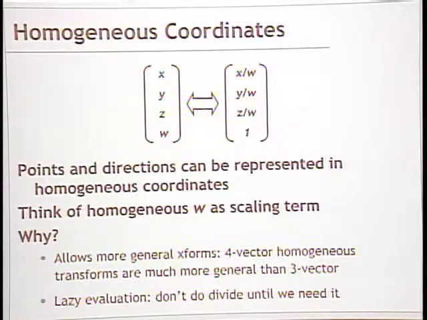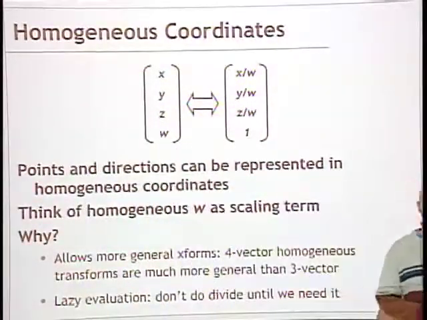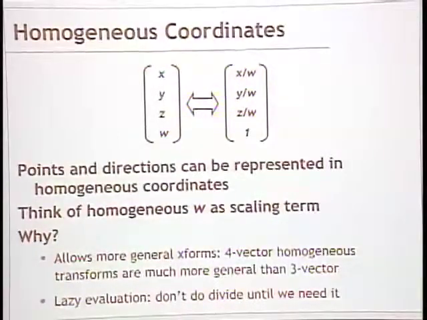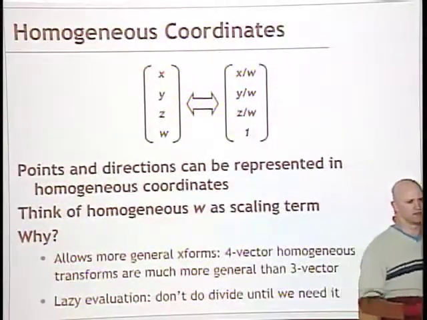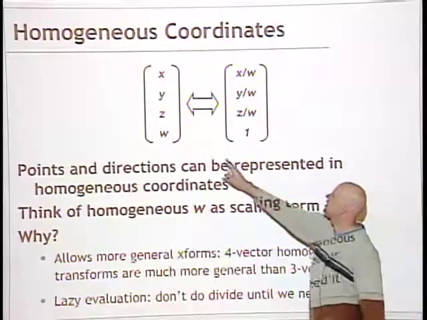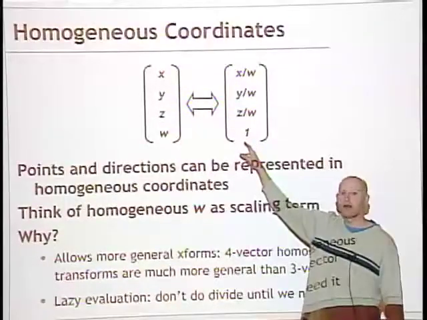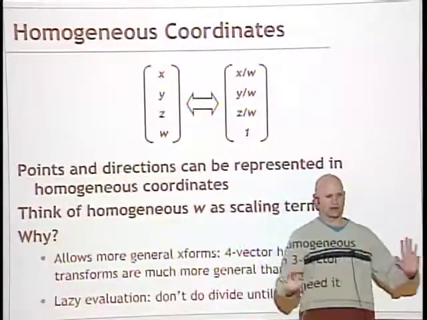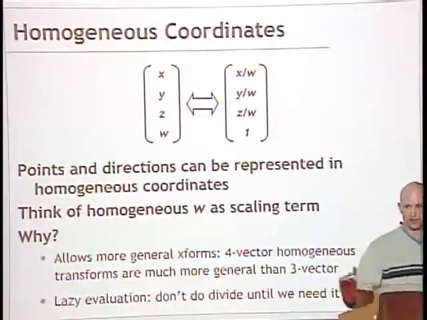So the question is, why do we put in this extra coordinate? So first, what is this extra coordinate? All right? So these two things are exactly the same. The extra coordinate is actually redundant. So you can always divide out the extra coordinate. It's just a scaling term, and you should think about it like a scaling term. And so anytime you have something with a non-1 w, you can divide through by w and come up with a 1 here, and it's going to be the same point in space. That makes sense? Everybody cool with that?